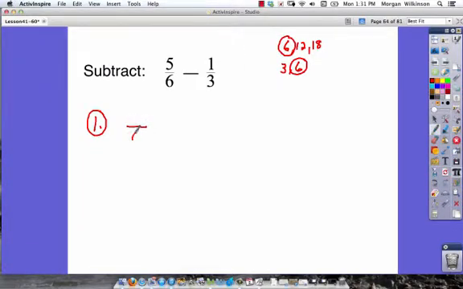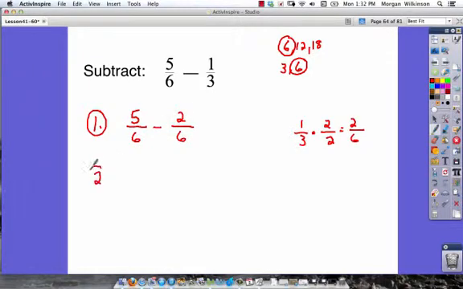So we're going to get something out of 6 minus something out of 6. And this problem is nice because we already have 5 out of 6. We don't need to change anything. But we do need to change it for 1/3. 1/3 times some fraction equivalent to 1 is equal to something out of 6. Well, we know 3 times 2 is 6. So our fraction equivalent to 1 is going to be 2/2. 1 times 2 is 2. So we can rewrite 1/3 as 2/6.